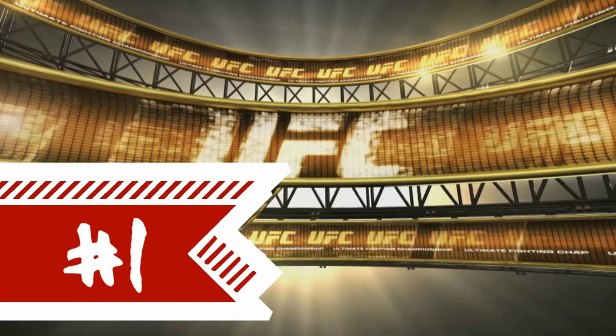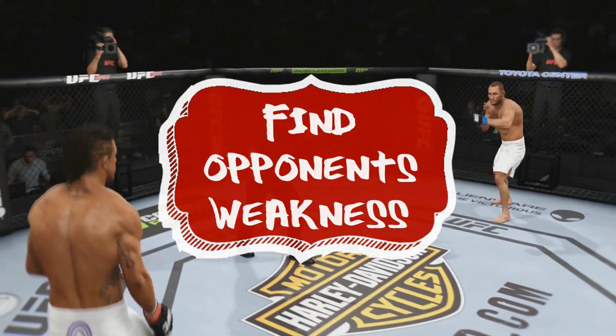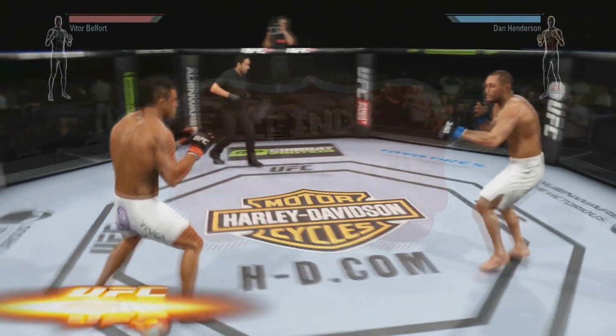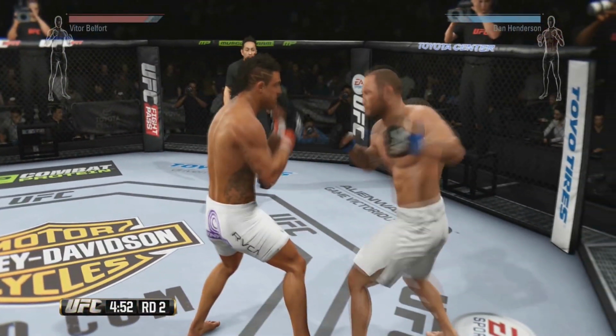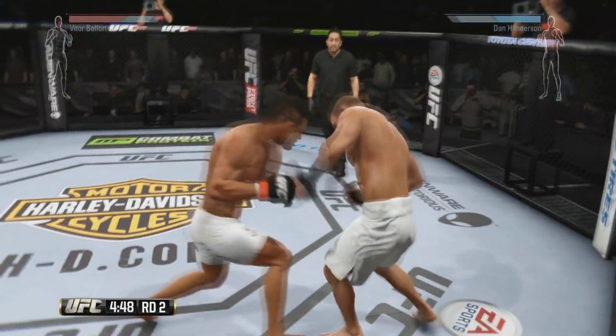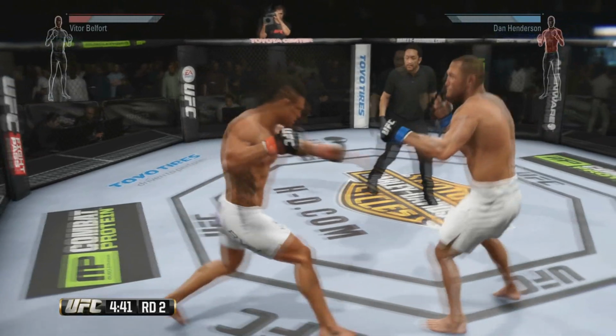Now the number one tip that has helped me win more fights than anything is the necessity to find your opponent's weakness. Now what do I mean by that? Well, maybe your opponent is really good on the ground but is absolutely horrible in stand-up. Or maybe he's really good at striking, even better on the ground, but perhaps he doesn't know how to transition out of the Muay Thai clinch.